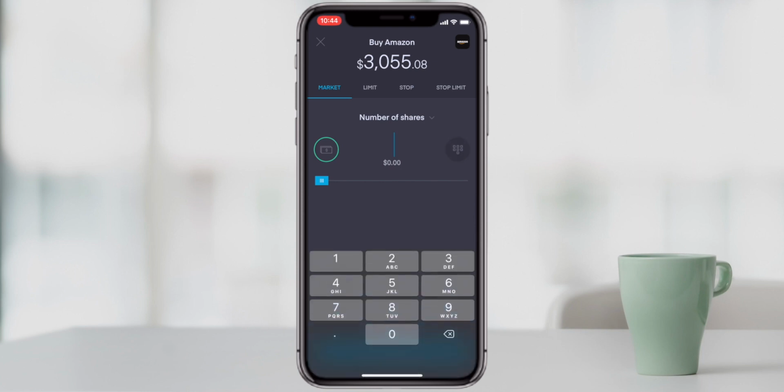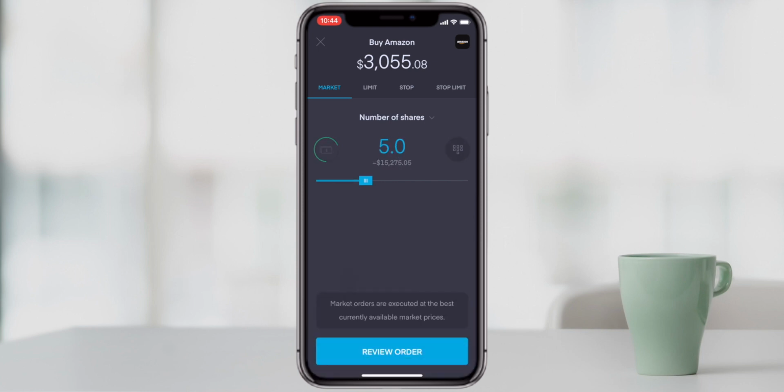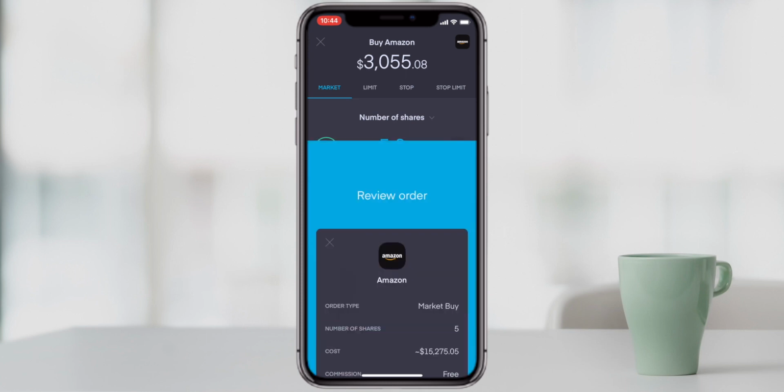What is on the bid and offer is only a small amount of what people are actually trading in the market. And so really these computer systems and people are waiting for market orders to come in so they can basically just rip you off from your trade. So this is a really big downside of market orders, is you might get ripped off and pay more for your shares than you need to.